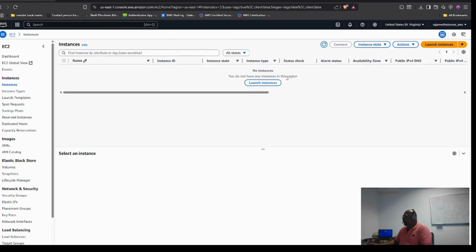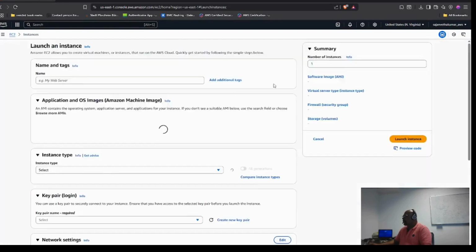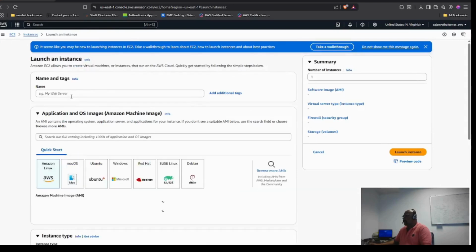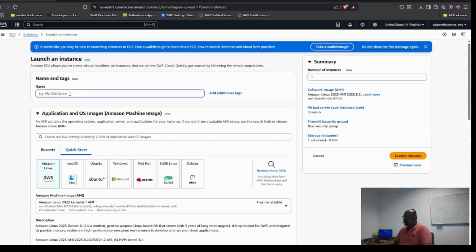Now I will launch instances. Here I purposefully am not going to give any name, because to differentiate instance 1 and instance 2 I need to rename them later. If you give one name, then it will not be useful for us.